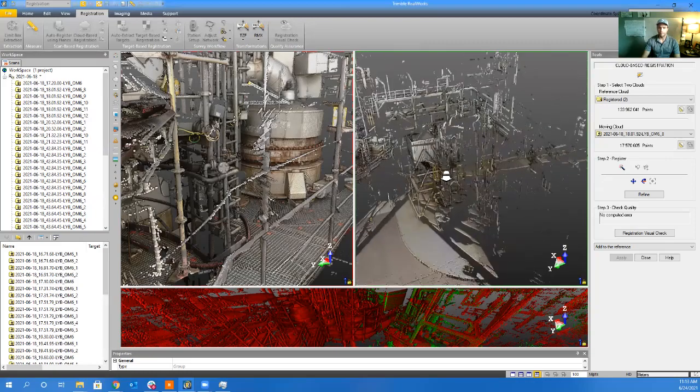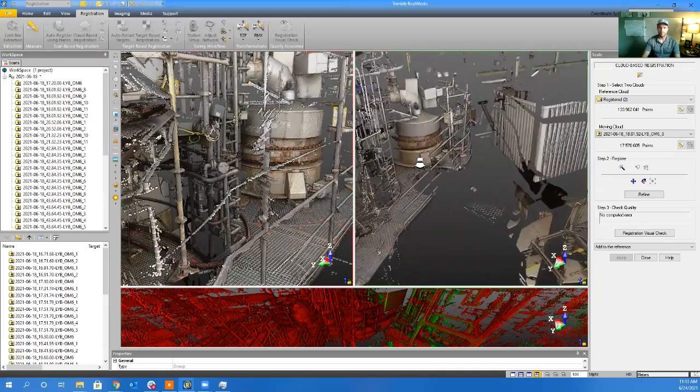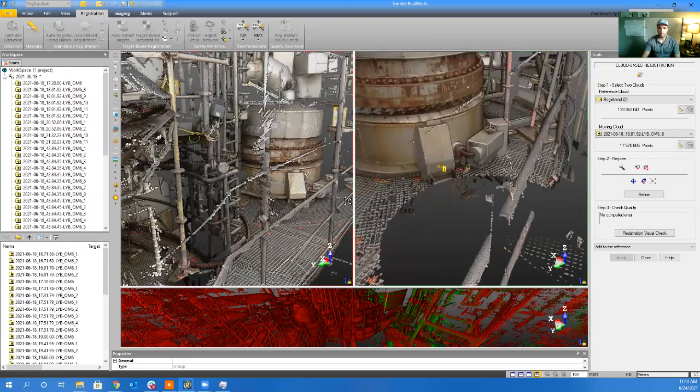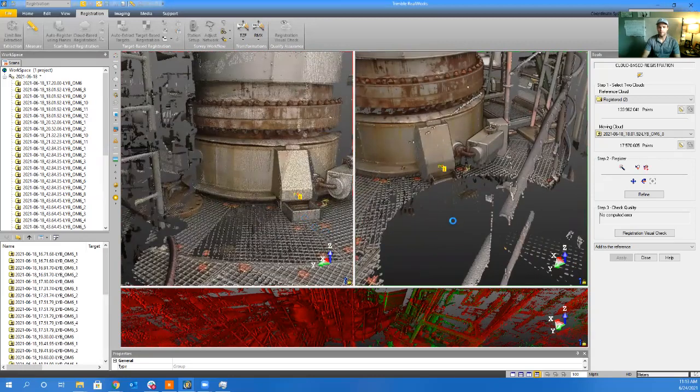So we're nearly done. Just by picking one point, it's registering.